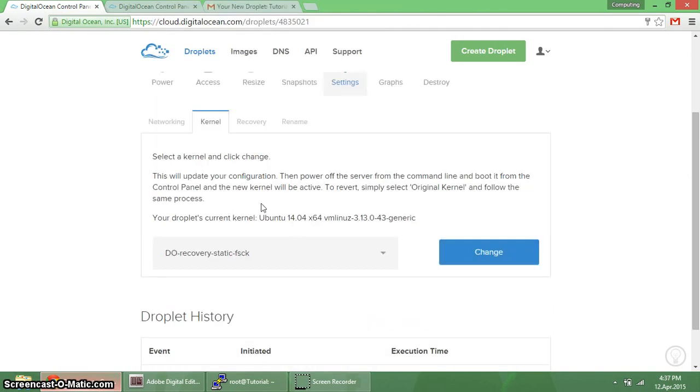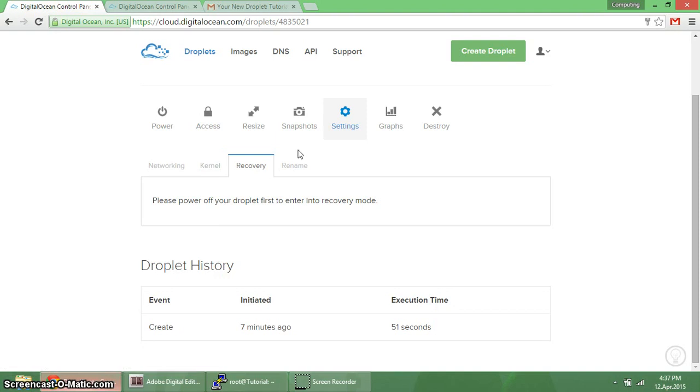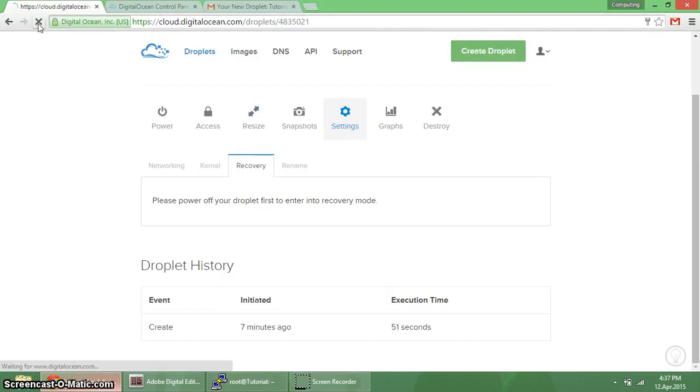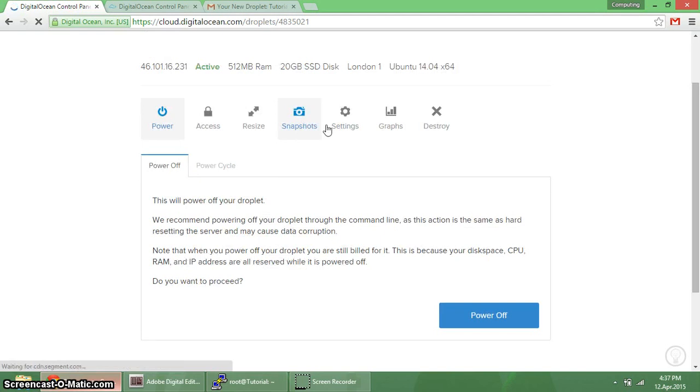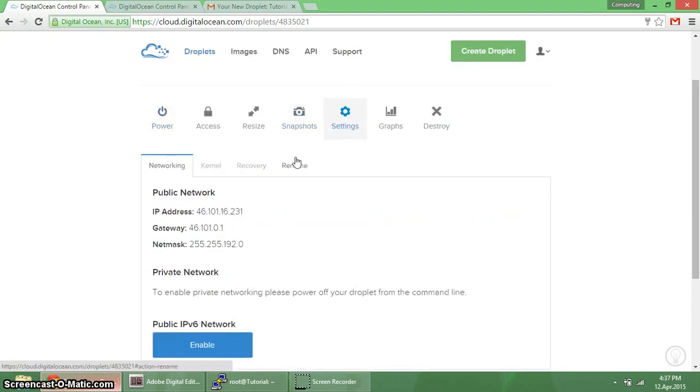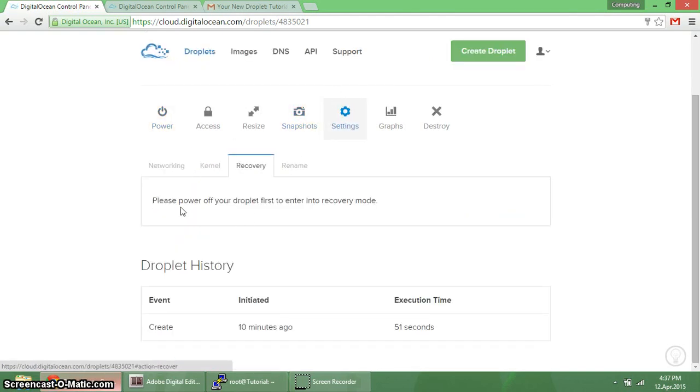Okay, that's that. And in terms of recovery, let me just power off real quick again. If you were to power off your Droplet, then you can have a previous image of your server, and you'll be able to recover your data from there.